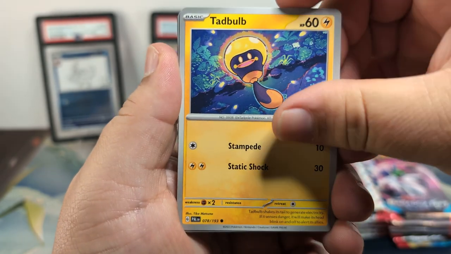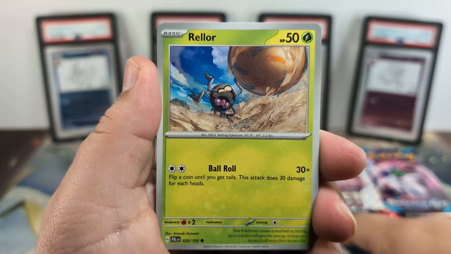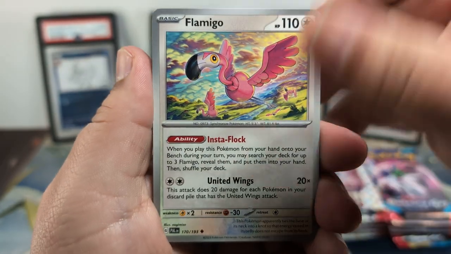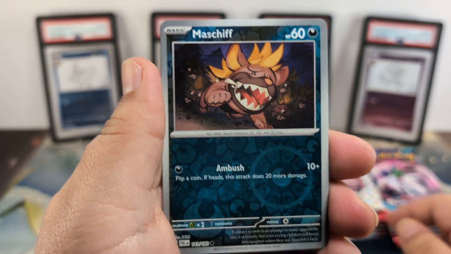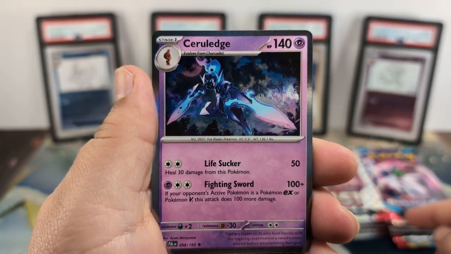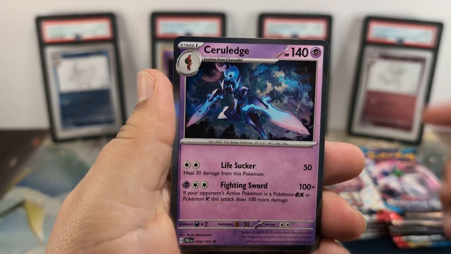All right, we got a Tadbulb, Girafarig, Great Ball, Relor, Pupitar, Flamigo, Bombardier, Heracross Reverse Holo, a Mastiff Reverse Holo, Cellrulege Holo. Great looking card.